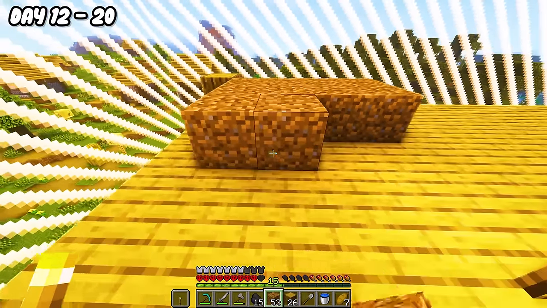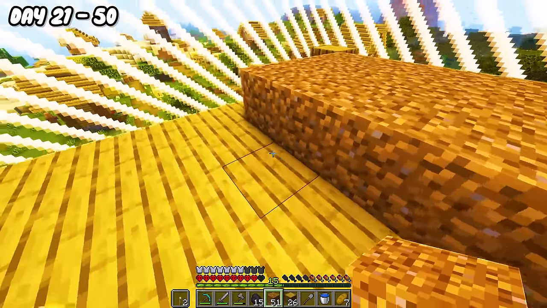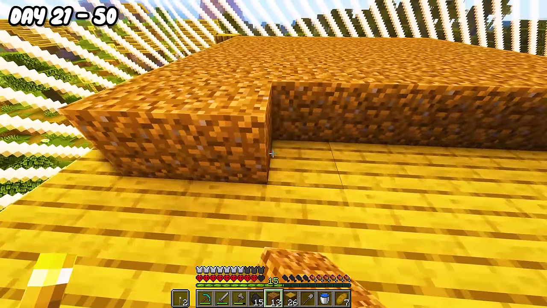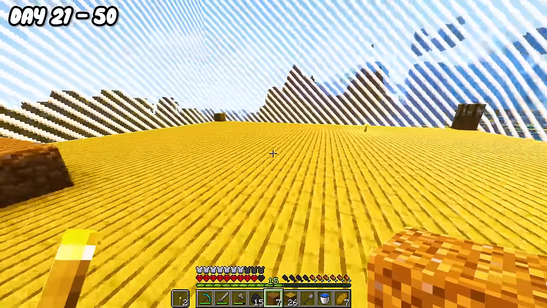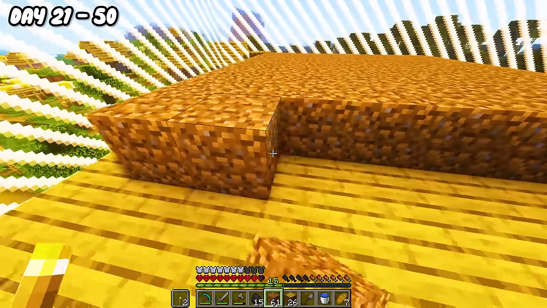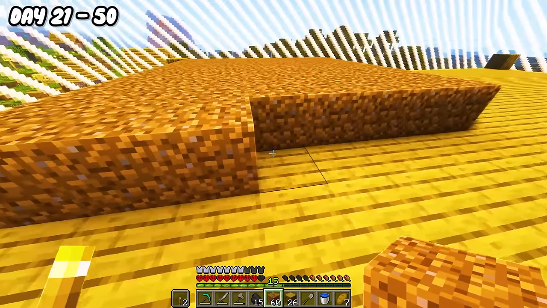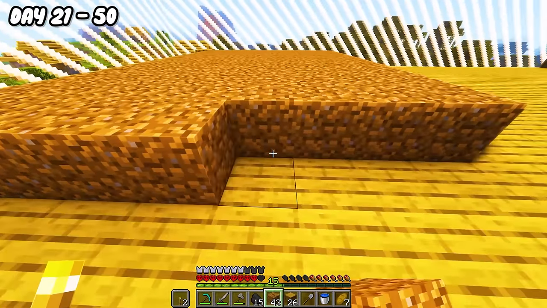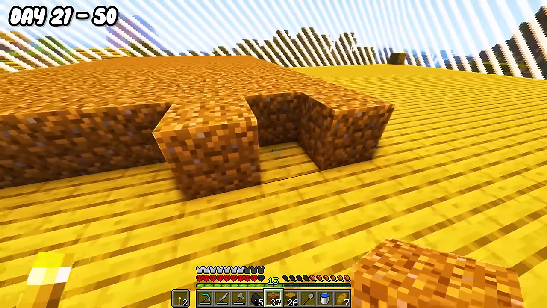Now we can finally go ahead and fill all this in with dirt, which is going to take me a little while. This whole process is totally worth it because we now have so much space to grow food and trees. I'm hoping I have enough dirt. I have like, what, 6 or 7 stacks? Which I think is going to be more than enough. If it isn't, I can just go back down underground, but surely after all that, it's enough.